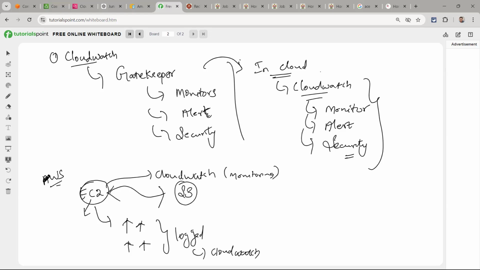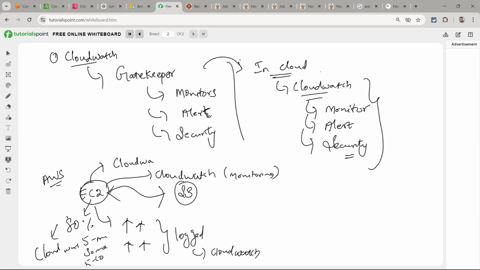Else, if the EC2 CPU utilization increases above 80% for a period of 5 to 10 minutes, this will also be logged in CloudWatch. So whatever happens within the cloud environment will be logged inside CloudWatch.